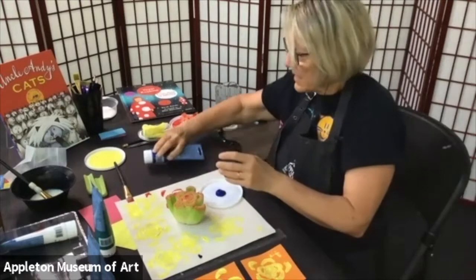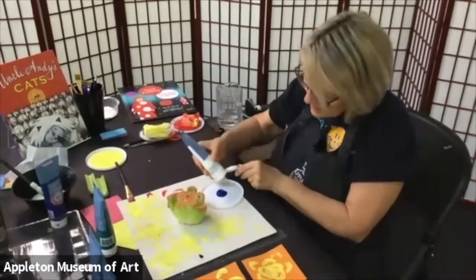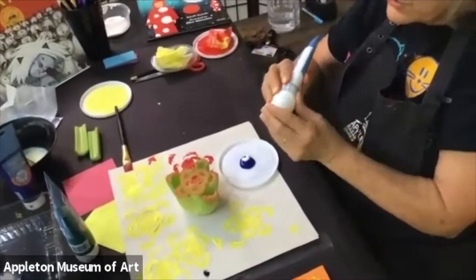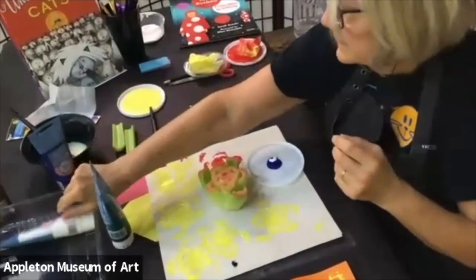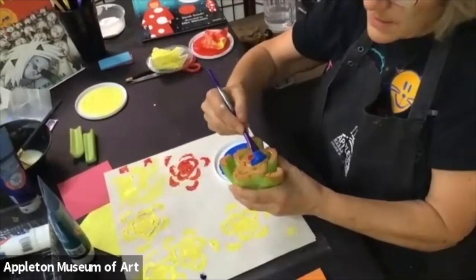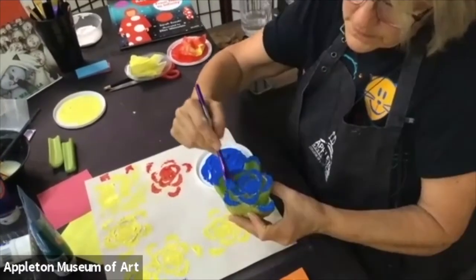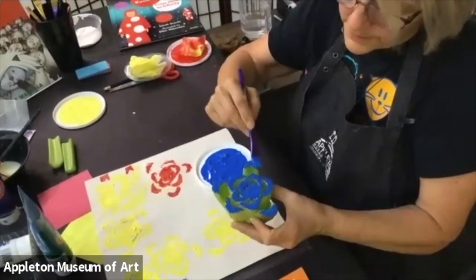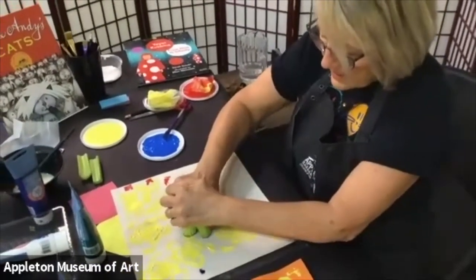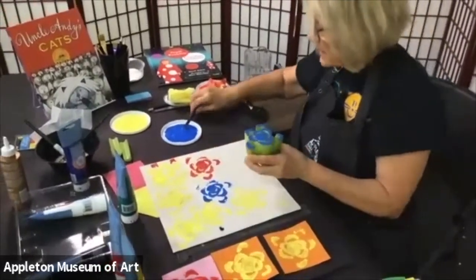Again, I think I'm going to add just a little bit of white to this because I'm working on red. I want that blue to show up. I think I'll do it each way this time. I'm going to dab my paint on first. Looks like I have good coverage here. Might as well do a practice just in case. Oh yeah, it looks like I needed to make sure I get some on this side.